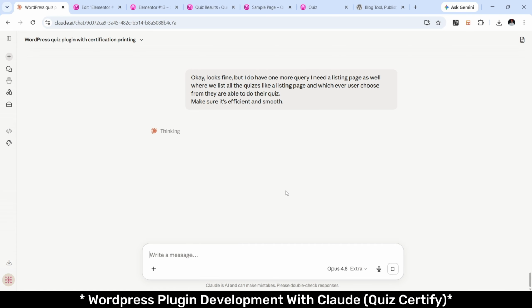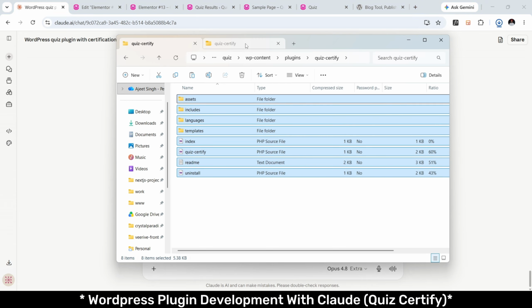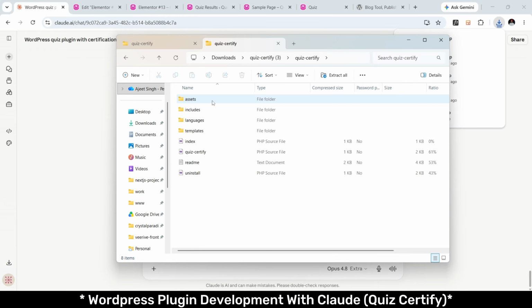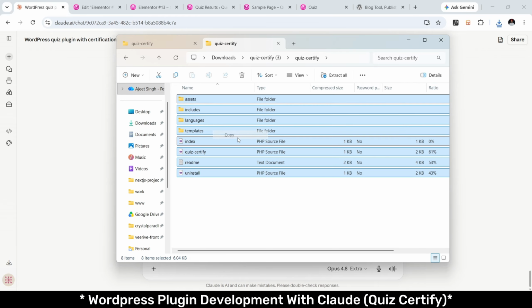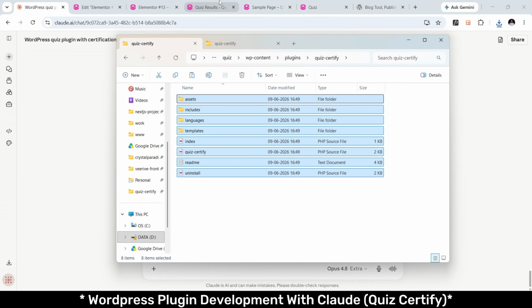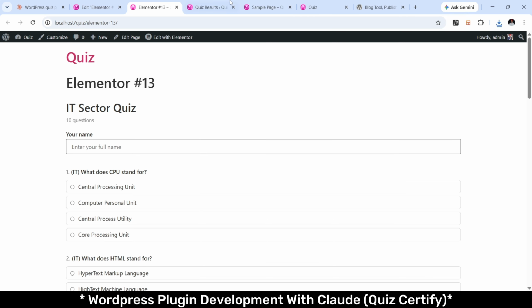Okay, let me just pause the video and skip back to the result part. Okay, here we have the updated quiz file. Let's download this. Go back to our downloads. Let's copy everything. Let's delete the current files. Paste there. Let's go back to Elementor. We do have a shortcode version there.